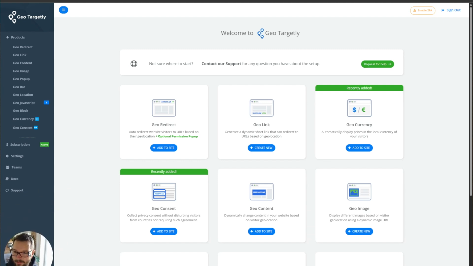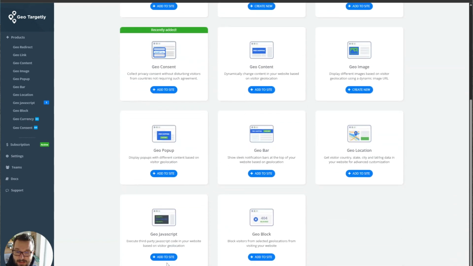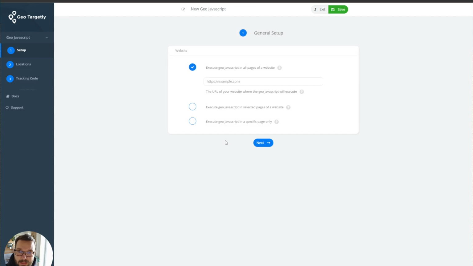Once you get into our product, you can implement Geo JavaScript by either navigating to Geo JavaScript from the sidebar, or just finding it in this list and clicking add to site, which is what I'll be doing right now. The next thing, which is not required but recommended, is renaming your setup.